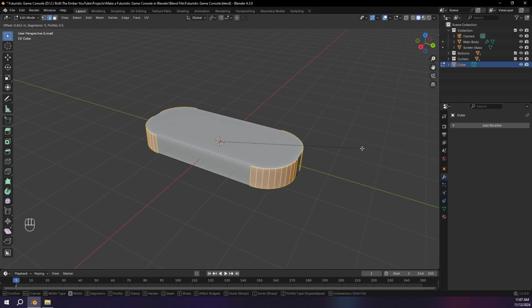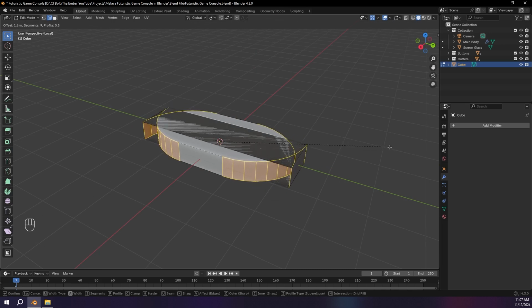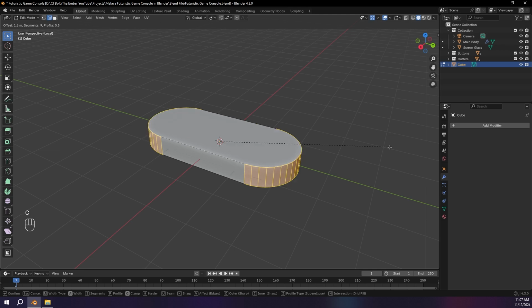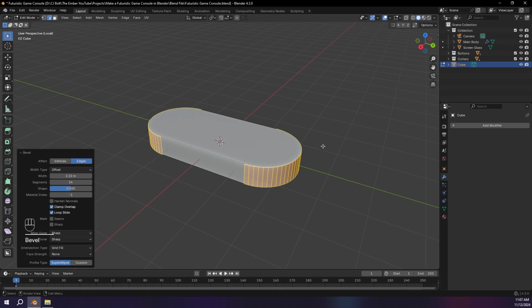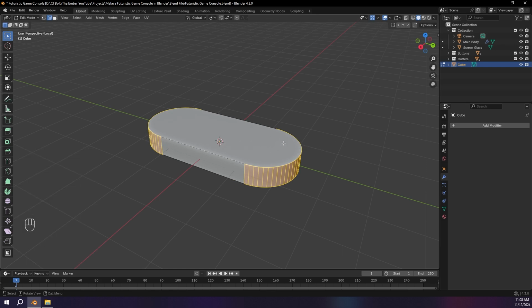Now I want it to be fully rounded at the ends, but it's hard to get perfect without it overlapping. So to fix that, I'll press C, and that just clamps the overlap. Scroll the mouse wheel up a bit, and that should be good. Now we actually do have a few overlapping vertices though. So I'll go to vertex select mode, press A to select everything, and M to merge, and then merge by distance. And you can see down here it removed 4 vertices.